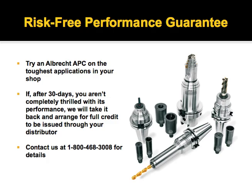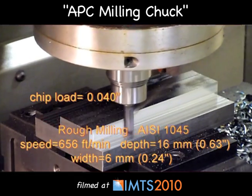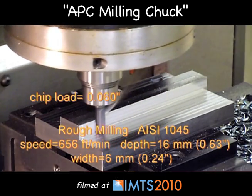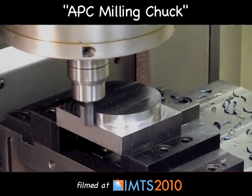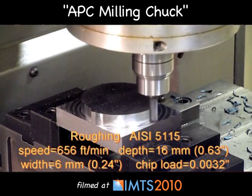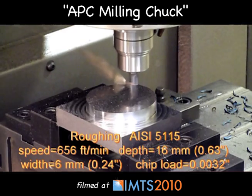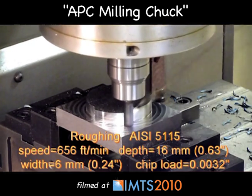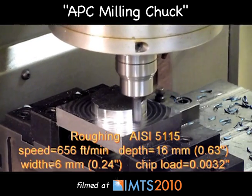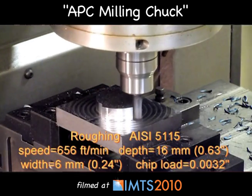We have some videos here showing a very high rate of material removal. This is a great system to have and utilize. If you have a very expensive horizontal machining center and you're at or near capacity, your next option might be to make a very large purchase of a machine tool. But maybe the better choice is to optimize what you already have — you can increase your throughput by 15, 20, or 30 percent by utilizing inexpensive tooling compared to a machine tool purchase.